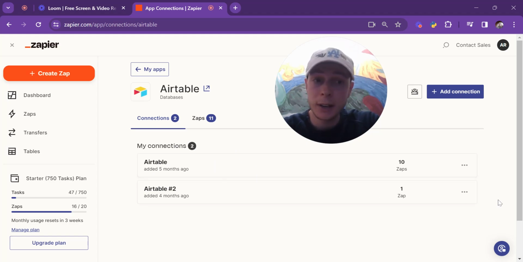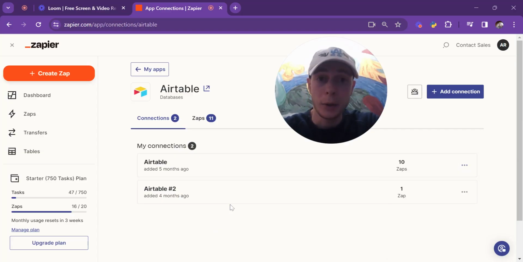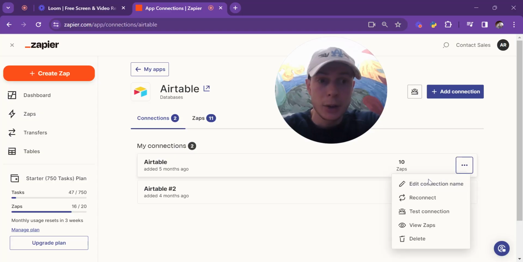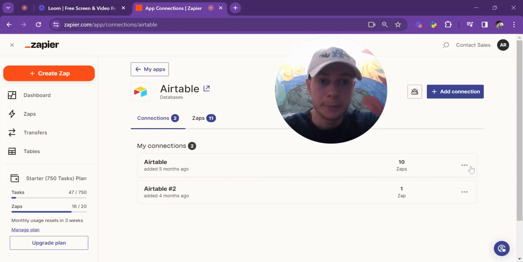The interest of finding them here is that you can then edit the name, because here I have Airtable and Airtable 2. But maybe I would like it to be name of my client 1 and name of my client 2, so as not to get confused when I set up a Zap. So here, edit connection name, that's where I would do it.